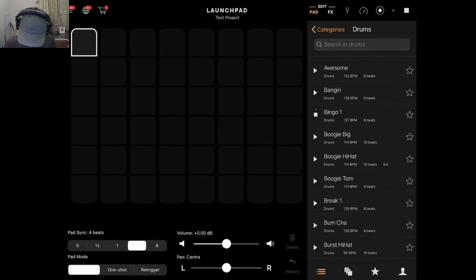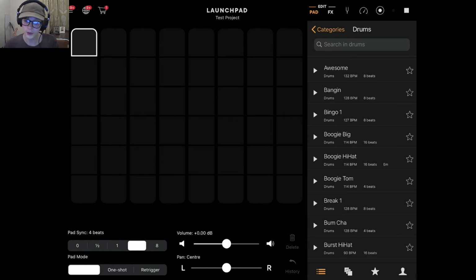So let's have a look. What should we listen to? Yeah, I like that. So as you can see, just underneath where it says Bingo 1, it tells you that it's drums, very useful, and that it's at 127 BPM and that the sample is 8 beats long.